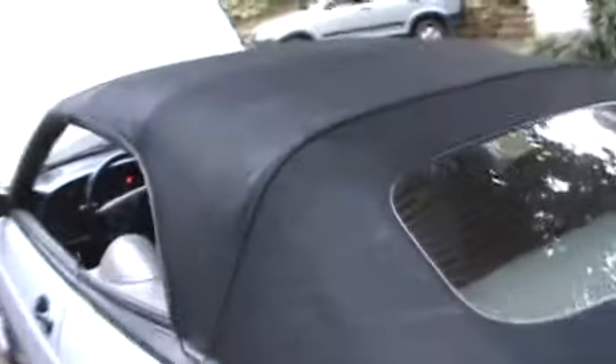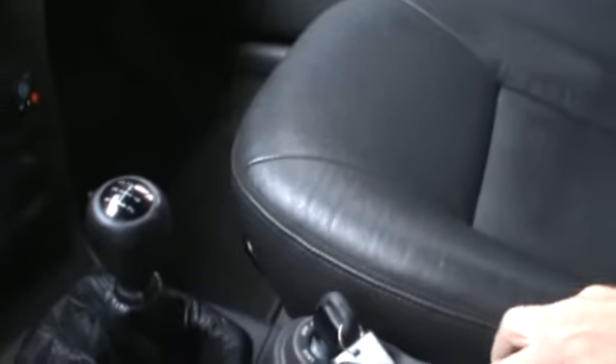It's been open for a while — it's been great for the summer. These marks have just come out but there are no real problems with it. It has the glass rear with the defroster inside. Also, as those of you who know these cars are aware, they have the one-button windows. There's a button back here — you hit it and all the windows, front and back, come up at the same time.